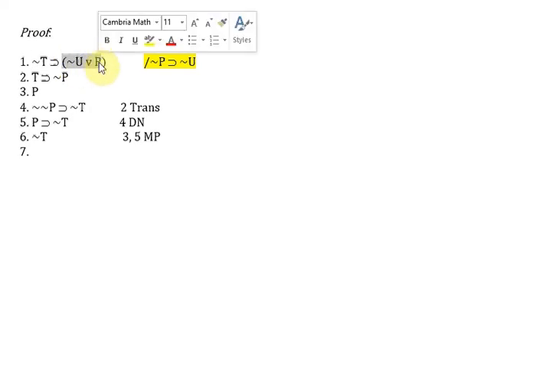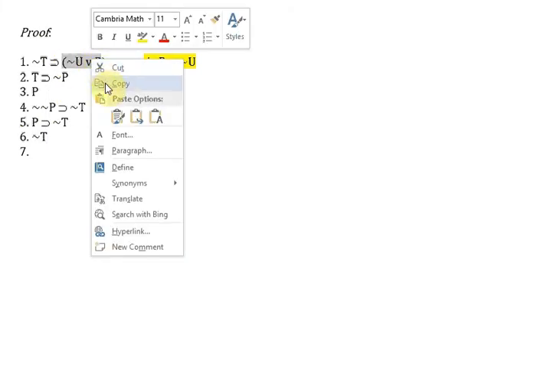Our if P then Q is this whole thing. The antecedent is the P, which is the not T in this case. The consequent, or the Q, is this whole thing here. So we could basically get that out of there by modus ponens. If P then Q, P, our P is our not T here again. Therefore Q, which is our consequent there. So we could basically get that whole thing out of there. Let's get rid of that parentheses there. And the reason we could do that is lines 1 and 6, modus ponens, right? Okay, so now what?